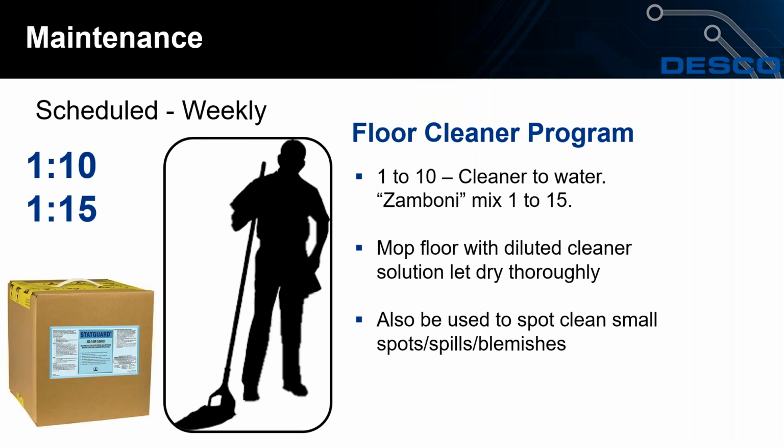Moving on, the floor cleaner program should be scheduled weekly. You want to have a ratio of 1 to 10 cleaner to water, okay? And if you're using a Zamboni, a ratio of 1 to 15 cleaner to water is required. You want to ensure to let your floor dry thoroughly after mopping with diluted cleaner solution. And you can use the floor cleaner to spot clean small spills and blemishes on your floor. So if you notice any spots, spills, or blemishes on your floor, you can use it by hand to wipe it down.